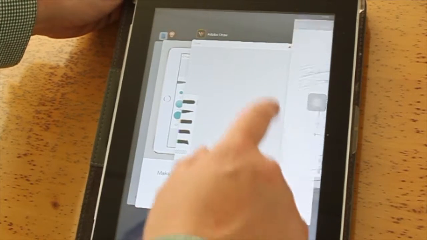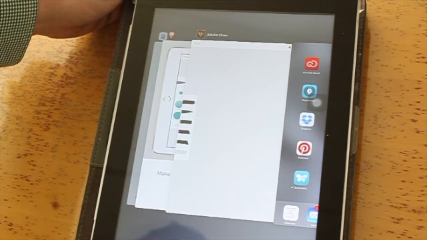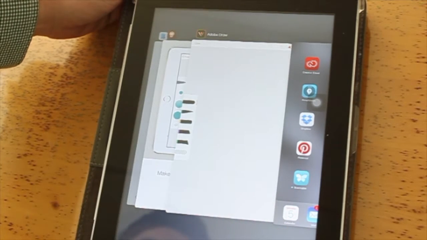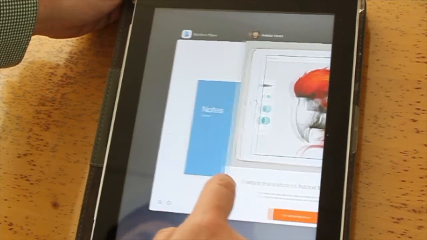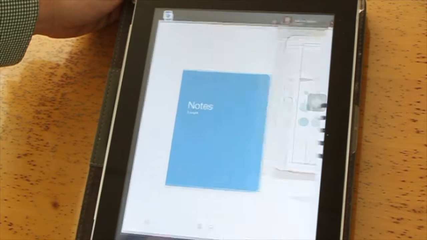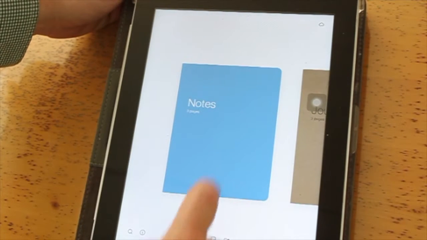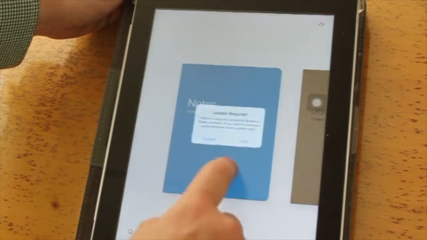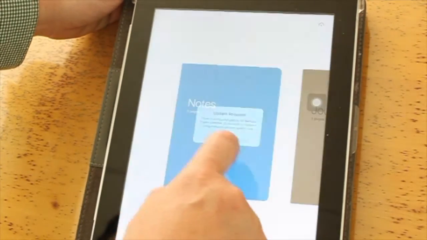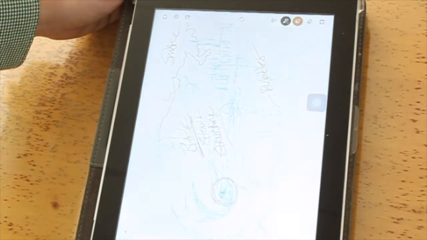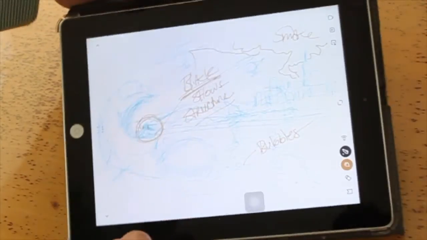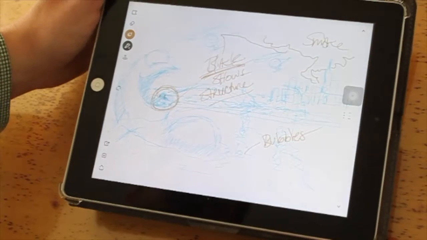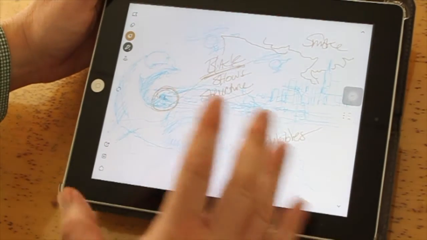So InkFlow and Penultimate, I can't say the word, are both apps that are used mostly for writing, for journaling. Other journaling apps are out there. Of course, there's Bamboo Paper. Bamboo Paper is a little different. You can actually go into this and create drawings and sketches, such as I've done here. So this actually turned into a painting. I really like this app a lot.